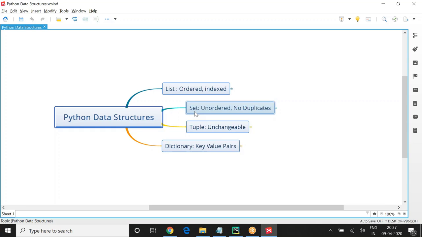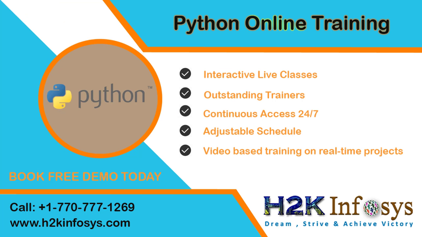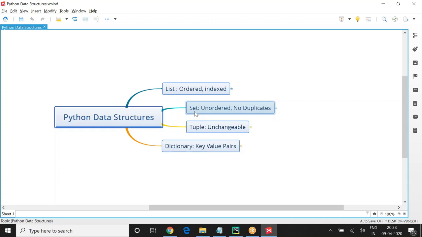Employee information. I don't actually worry about the order of an employee. It doesn't matter. Employee will carry his own ID. It doesn't matter whether it's ordered or not, but it definitely matters that there are no duplicates. So such things can go in this area. Does the shopping cart item go here? No. Shopping cart may have duplicates. You may have two milk bottles, you have two juice boxes, right? So you have duplicates. So list is proper there, not here.